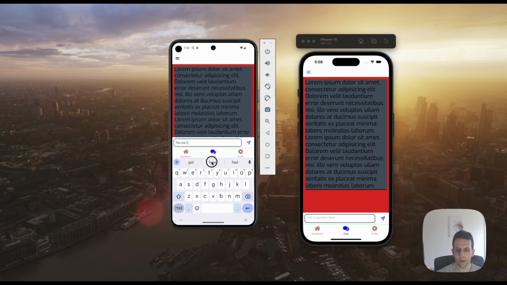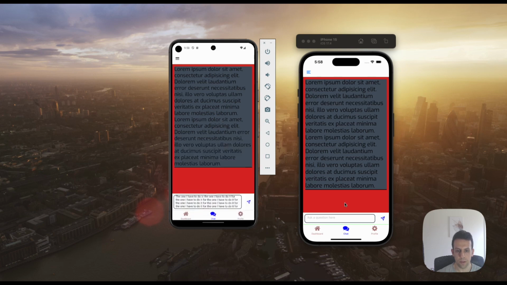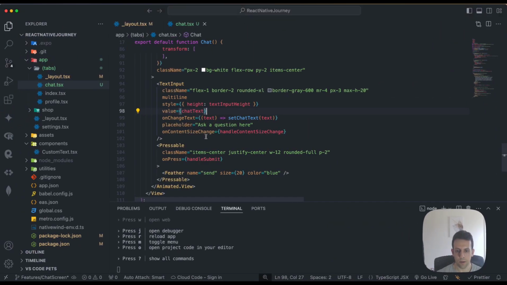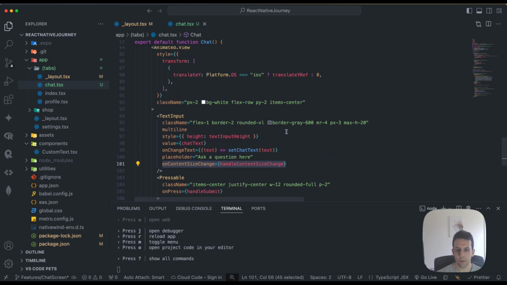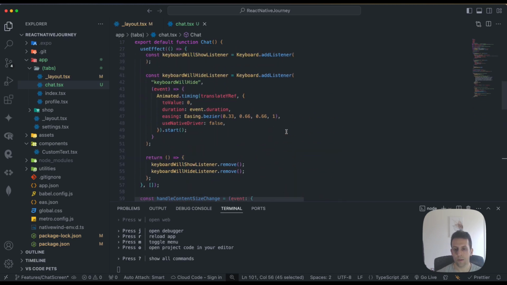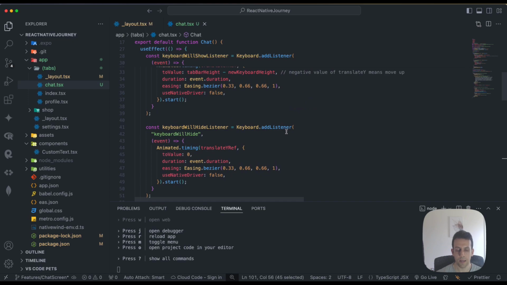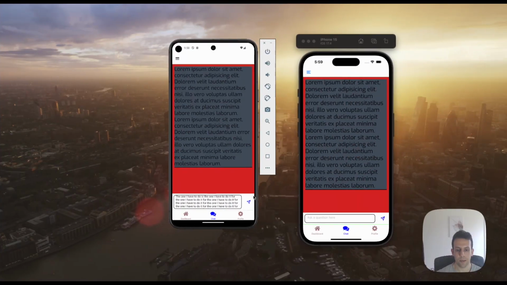If you remember, I could see 3 or 4 lines at a time, and now I still have 3, and then once I hit the maximum that I had, it will just go to the scrolling mode. Same for iOS as well. I just wanted to let you know that this is also available in case you want to take more control over the height of the text input box that you have here.